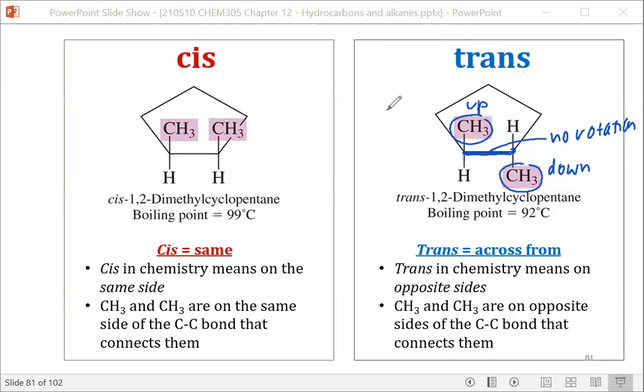These two structures have the same molecular formula. They have the same connectivity, right? There's a 5-membered ring, and then at carbons 1 and 2, there's methyl groups. So they'd have the same names, but we'd add in italics at the front of the name whether it's the cis or the trans orientation of these groups next to the bond that can't rotate. So cis means the groups are on the same side, they're close to each other, and trans means they're on opposite sides of the bond that doesn't have free rotation.